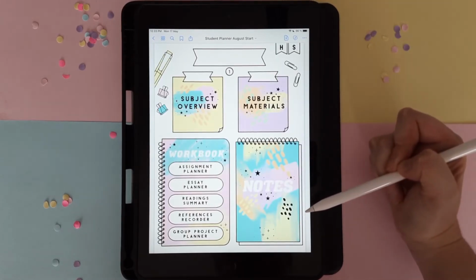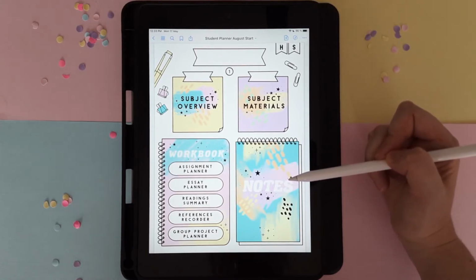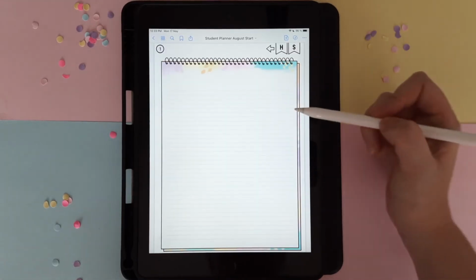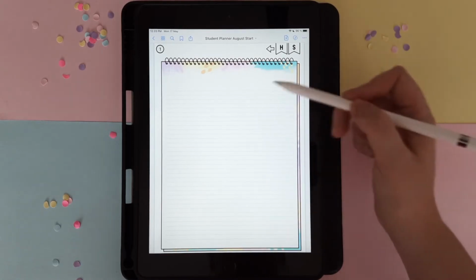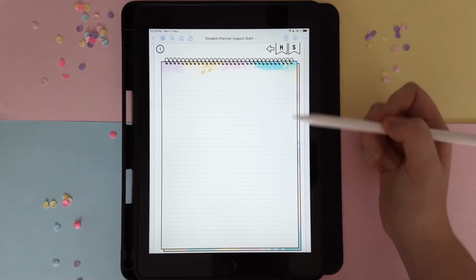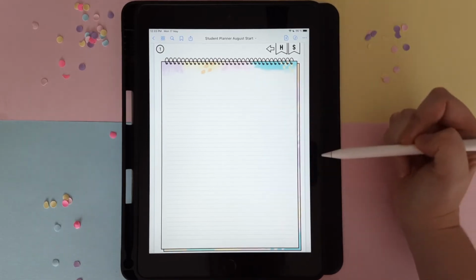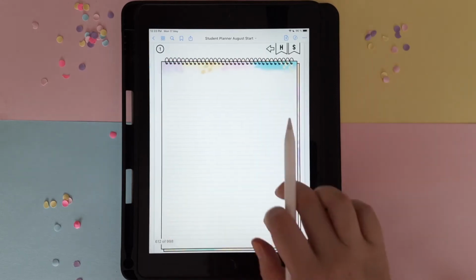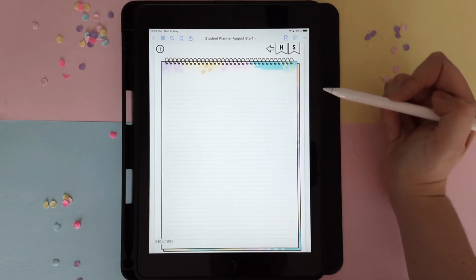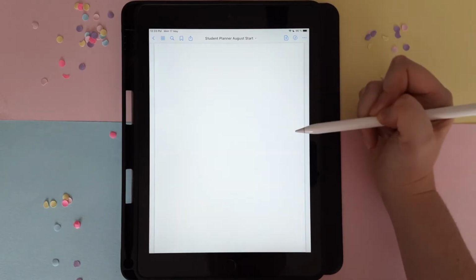Now the last thing within the subject workbook is the notes page. So this is intended for making notes in class, for example during lectures and things like that. So you can come in here, and we have got a lined notebook. You will also find in the extra inserts folder in the downloads, a graph, dotted and blank paper that you can insert in here and use as well. So you can just go across and you can duplicate out these pages as many times as you need, which I will show you how to do a little bit later in the video. So let's go back to the workbook home.